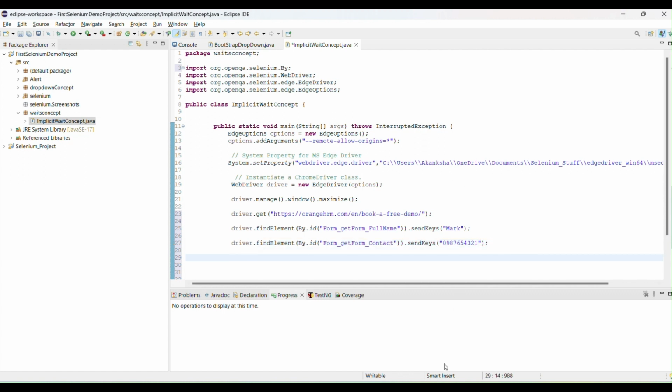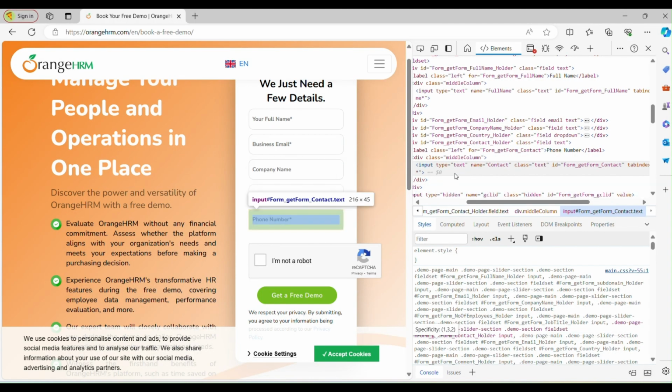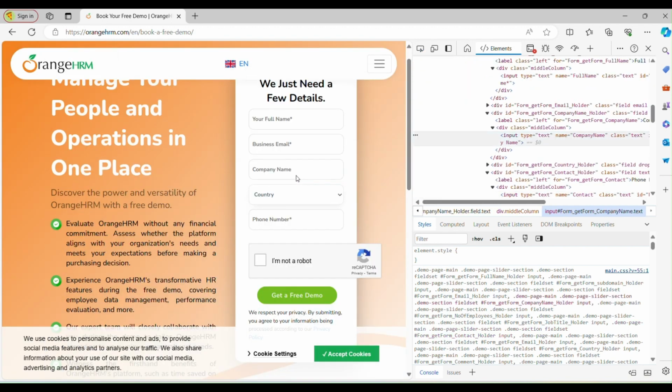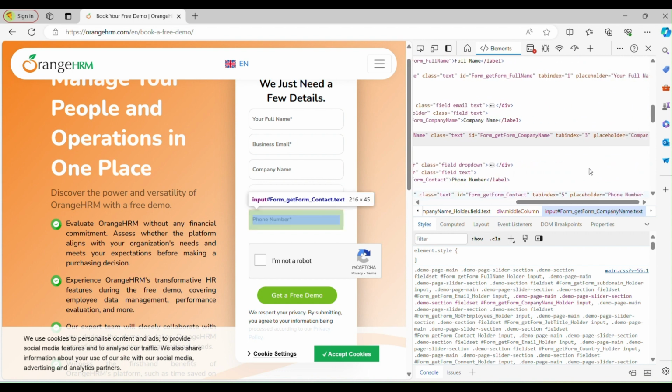Then one condition I'm going to give: I want to inspect this company field, but I am going to provide wrong data here. Like this is the ID, right? But I will give a different, incorrect ID.